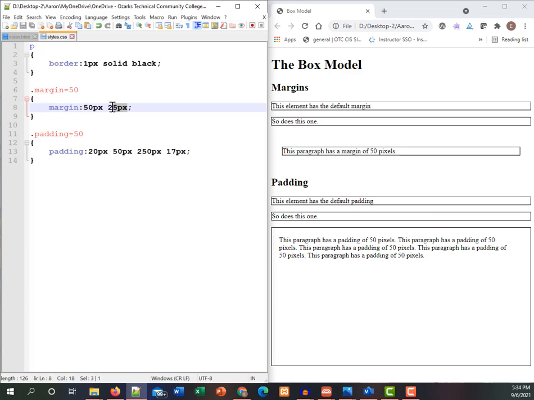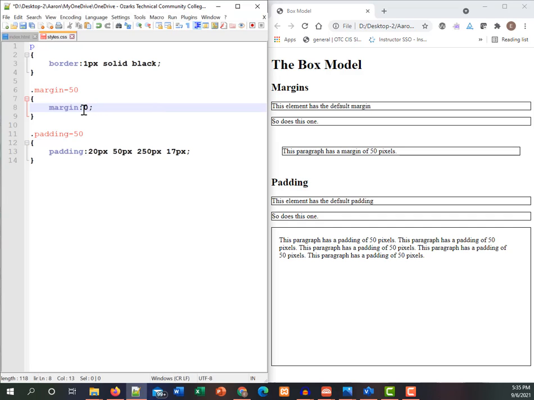Another trick that you can use to center some content, depending on what you need to do, you can center an element. You can set the top and bottom margins to whatever. I'm just going to use 0 pixels.